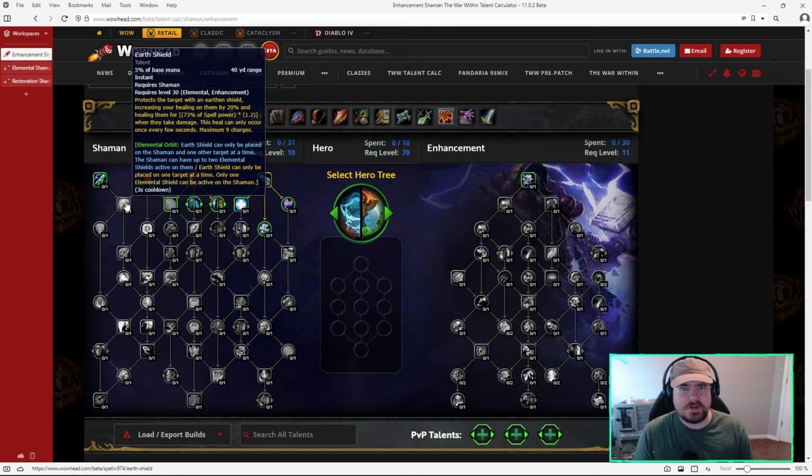Moving on to the second row, we have Earth Shield. So Earth Shield will protect the target with an Earthen Shield, increasing the healing that you do to them and healing them when they take damage. This can only happen every couple of seconds, and it has 9 charges that it uses. You can cast this on yourself, so generally speaking, if you've got talent points to spare and you want a little extra healing, you can pick up Earth Shield.